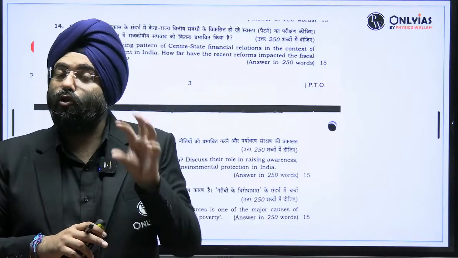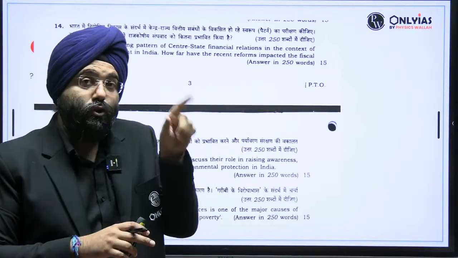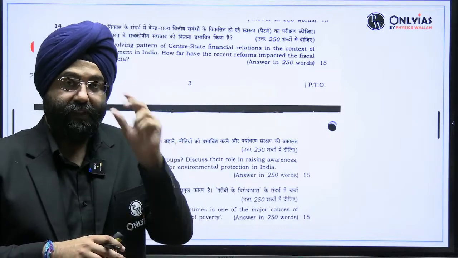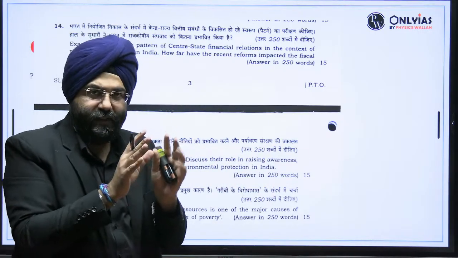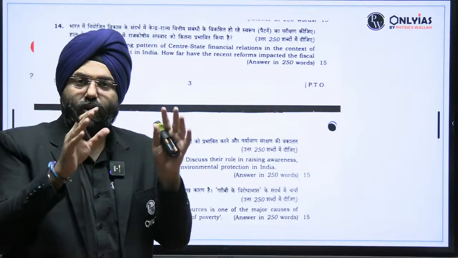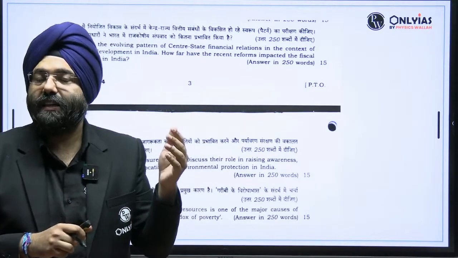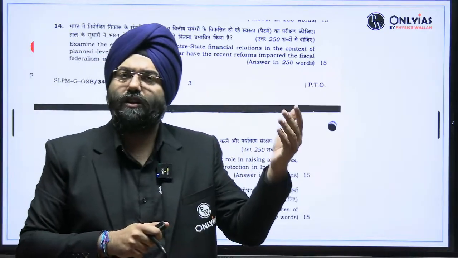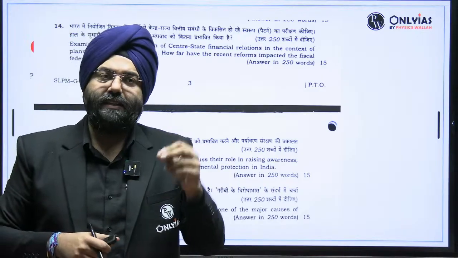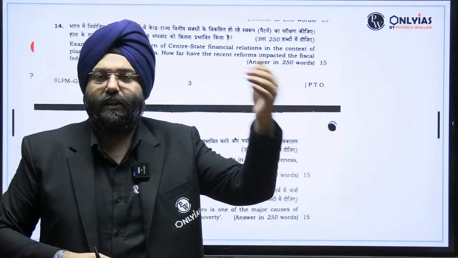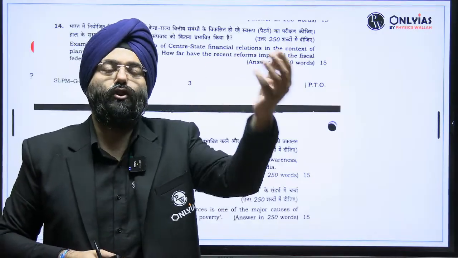Pressure groups are those groups or bodies which exert pressure on the government but do not contest elections. Remember that is very, very important. Pressure groups in general are bodies, organizations which pressurize the government so that the government changes its policies, laws, or brings certain things which are favorable to them. For example, you realize there were some agricultural protests going on. Those are by the agricultural pressure groups.